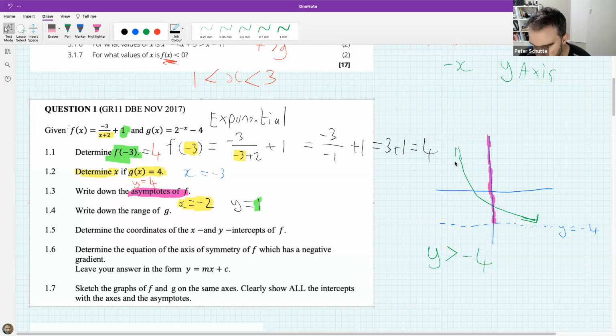Okay, so now what's going to happen is this graph is going to get closer and closer to -4, but never get there. All the y values of this graph are going to be above that -4. For example, this point over here is going to have a y value there. This point over here will have a y value there. This point on the graph will have a y value. So all of these y values are in the range of the exponential. That's why we say y is greater than -4. It's above that.